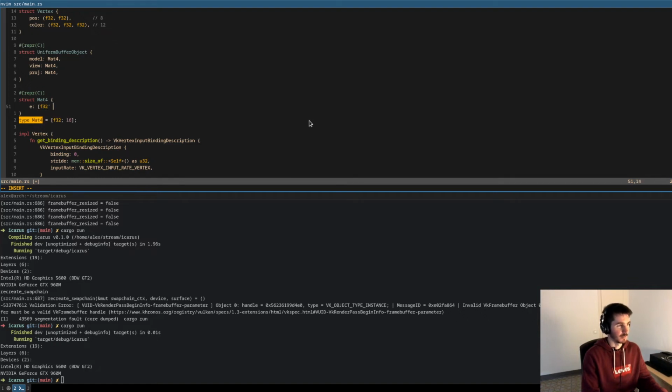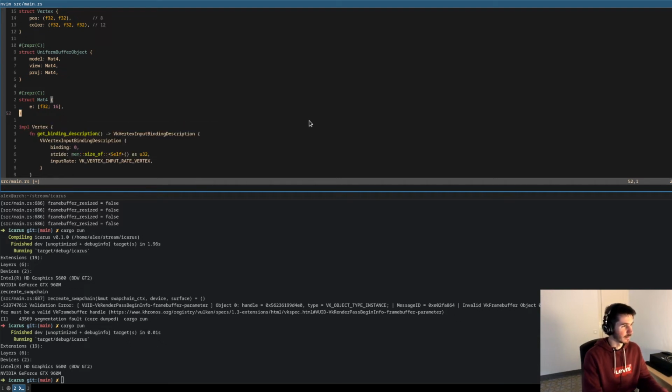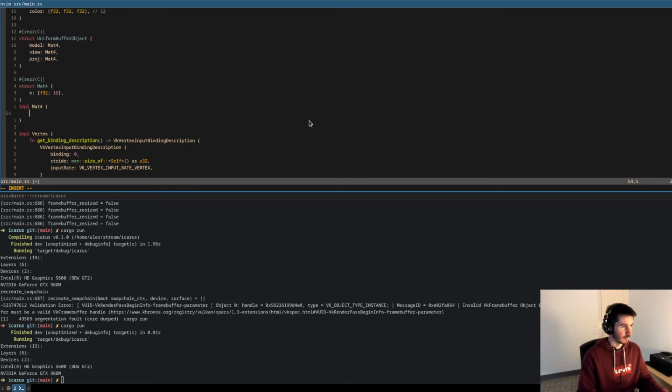Still keep the same data representation, but now we can add implementations for this structure. So we're going to create an associated function which returns Self.